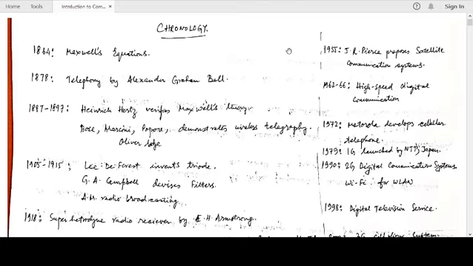So, introduction to communication systems. First, we'll get introduced to how things have developed chronologically. Starting with Maxwell's equations in 1864, the four famous Maxwell's equations, which actually predicted the propagation of electromagnetic waves and henceforth the advent of radio wave technology. We studied this in the electromagnetic course.